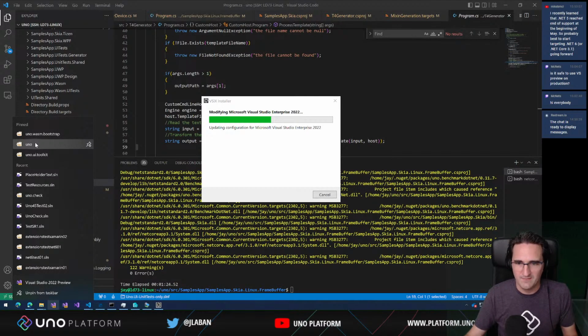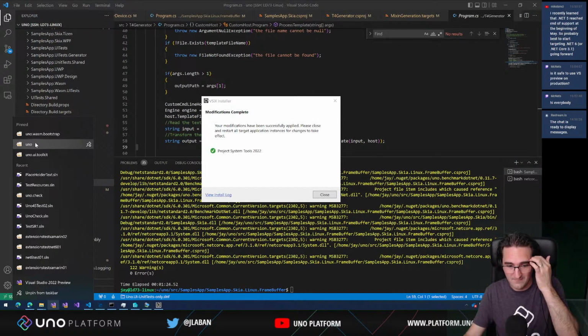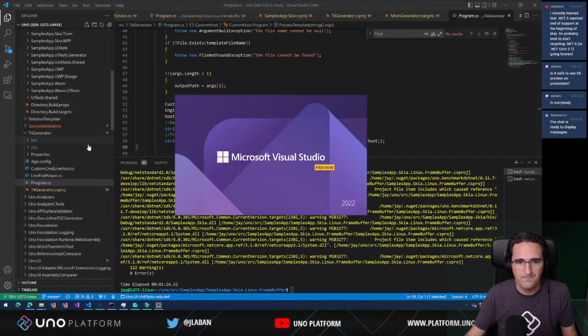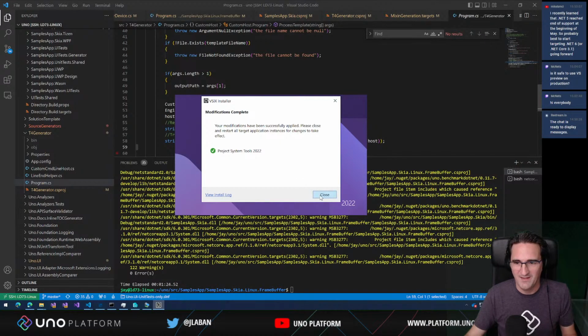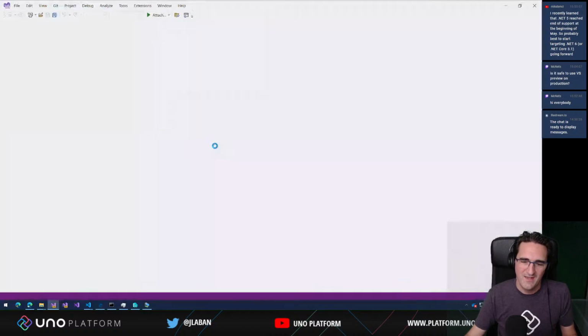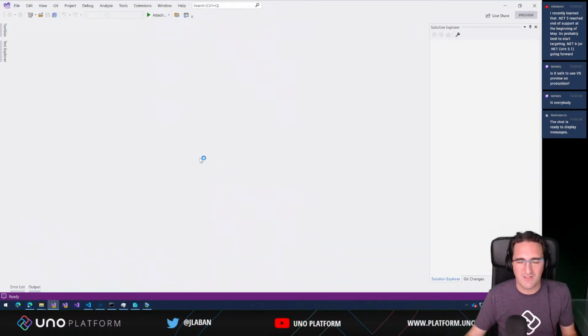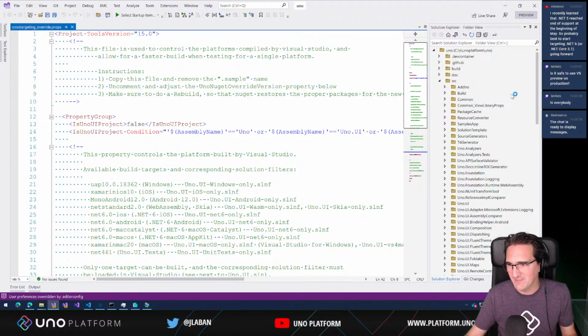I don't know what they're doing when they're doing all this. Most of the time it's just copying files to a new location, but it looks like they're rebuilding some cache or whatnot. I'm not sure exactly what, but it takes a lot of time. Or maybe it's my machine that's taking time. Oh no, it's the first launch of Visual Studio after installing an add-in, so it takes a bit more time.